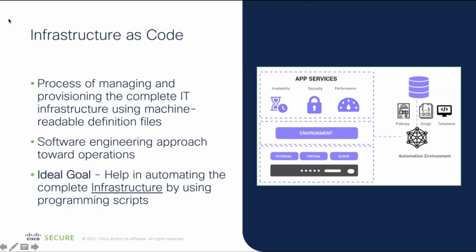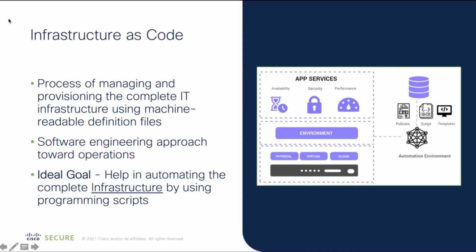In the IT world, we deploy full infrastructures in the cloud, a lot of times in VMware or different kinds of environments, just by pressing enter, basically. Using different templates, using different scripts, just putting it all together. A lot of times I explain this as a domino effect. But in theory, it's the process of managing and provisioning complete IT infrastructure through definition files. The goal is to help automate the complete infrastructure by using as many templates as you can.